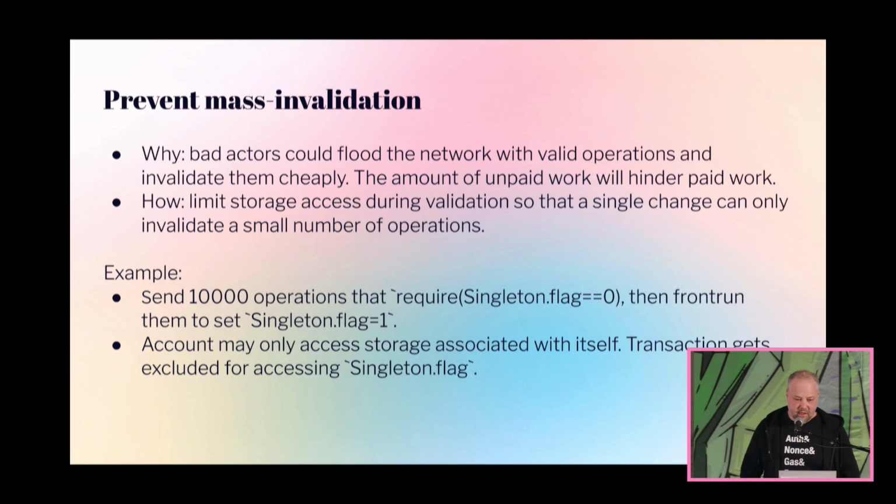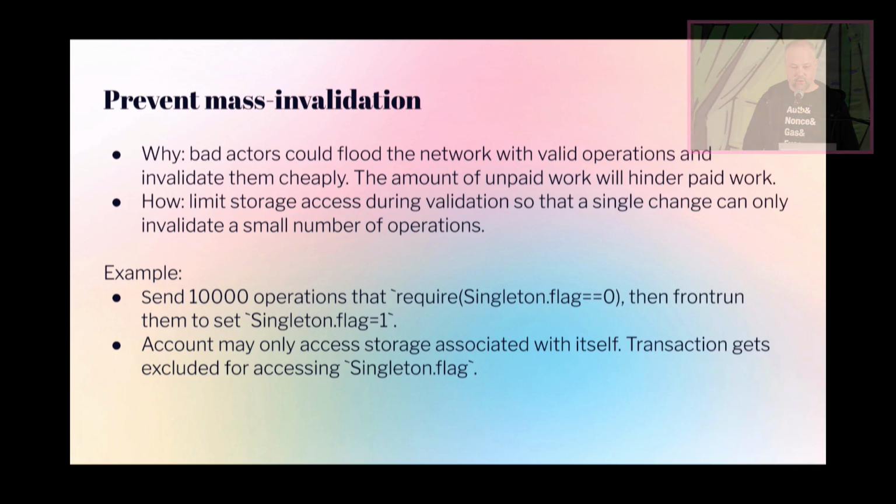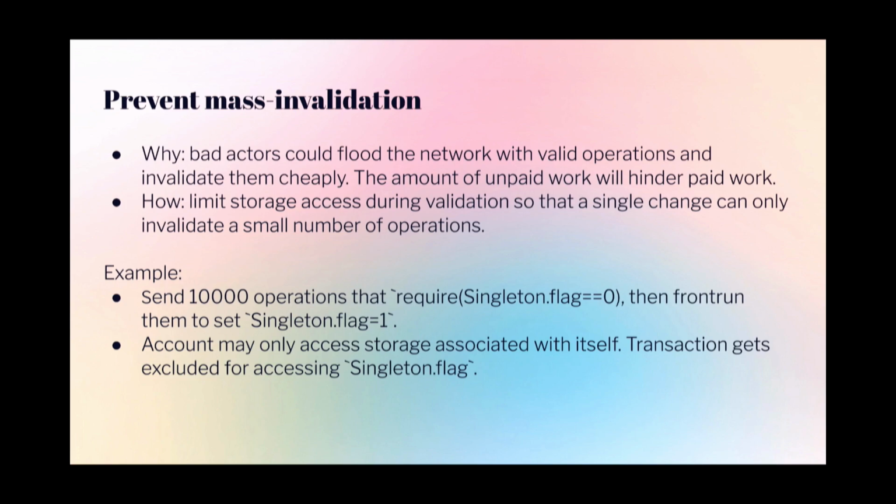Another issue is mass invalidation by flipping a flag in storage. What if I have many accounts that all check a flag in some singleton contract, and then I send 10,000 transactions to these accounts, but I front run my transactions with one transaction that flips the flag and invalidates all of them. So now, at the cost of a single S-store, a single state change, I invalidated 10,000 transactions, and I caused every node in the mempool to first have to process these transactions and not get paid for them.